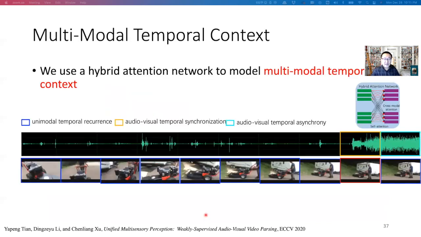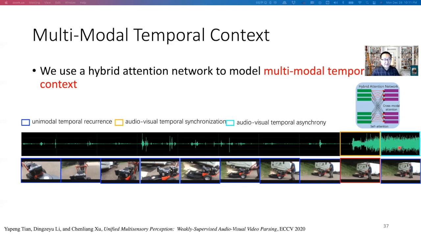Natural videos tend to contain continuous and repetitive rather than isolated audio and visual content. In particular, audio or visual events in a video usually redundantly recur multiple times inside the video, both within the same modality as well as across different modalities. For example, given the red box here at this second, we have the visual event here. We can find the similar event across the temporal domain. We can find the same event here. Similarly, we can find the temporally synchronized event from the audio modality. Also, the temporally asynchronized event from the audio modality.